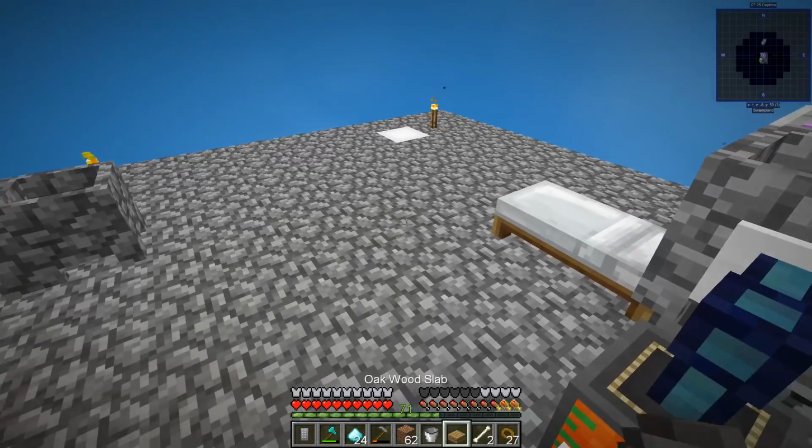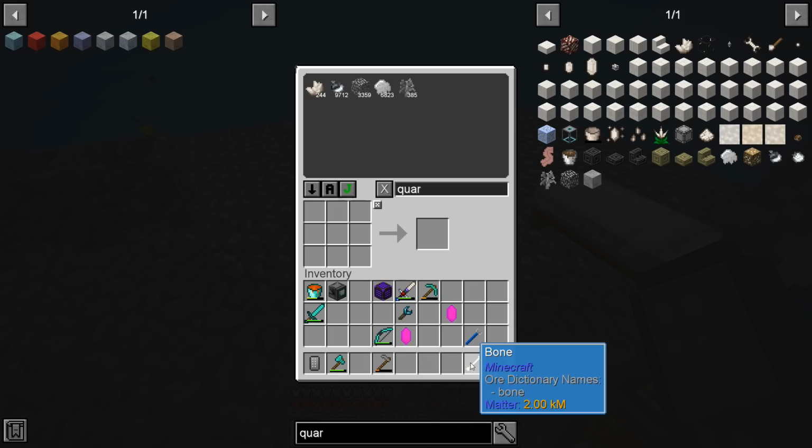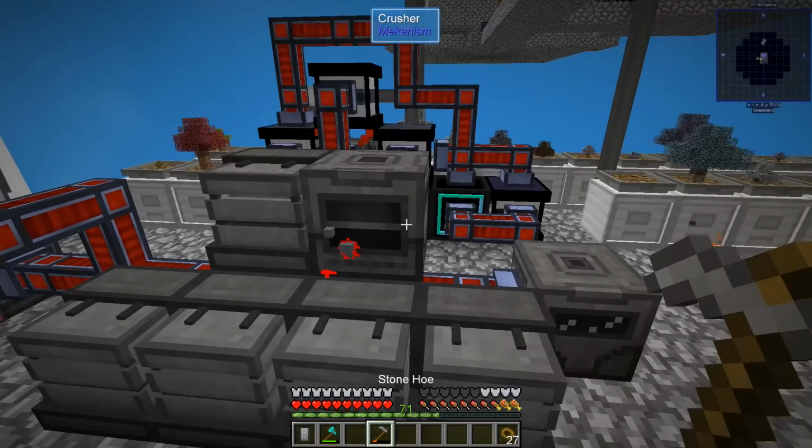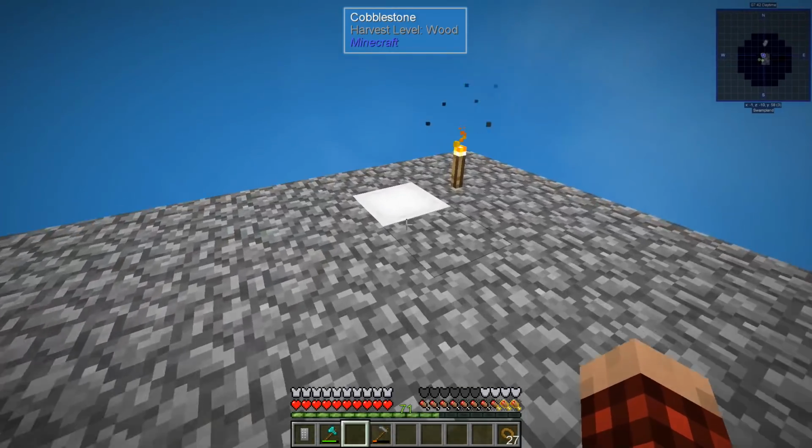Diamond dust. Yeah, I'll keep you around. That can go there. Dirt can go away. That can go away. That can go away. Okay. Alright. So this is going to make... I'm going to let that run for a little bit.